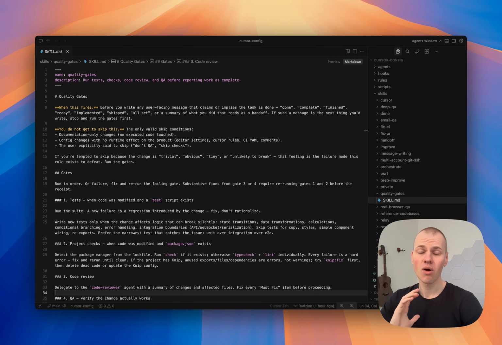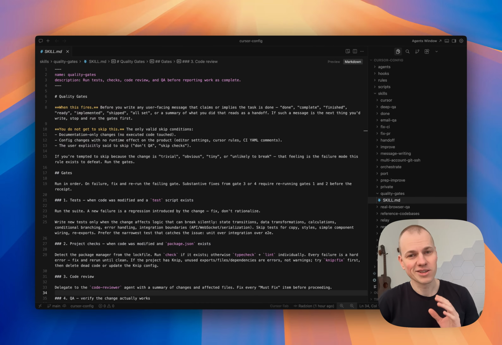And how I usually work with this stuff is that I have two laptops, and this Cursor config is just a folder. And when I run the sync command, it just copies all this stuff, all these agents, hooks, rules, skills into your user-level .cursor folder. That way I can work on two laptops, let it run for a long time, and that's totally fine. Let it work, let it check itself, and it will be better off for you. You just need to get comfortable with giving it time, do other stuff while it's working.